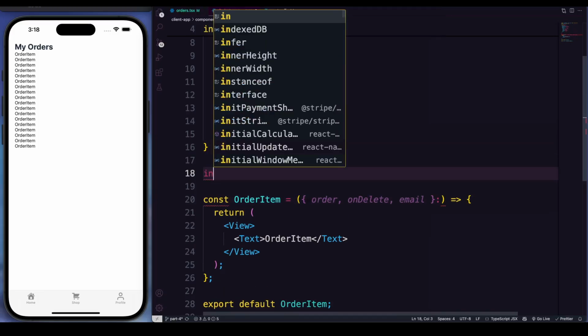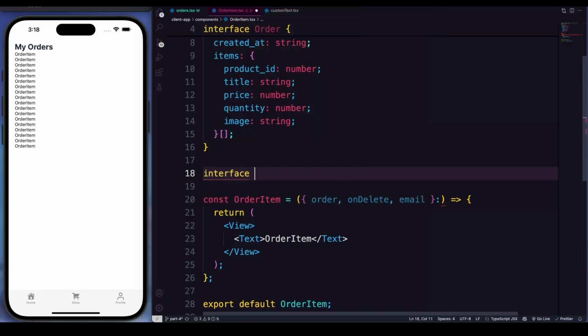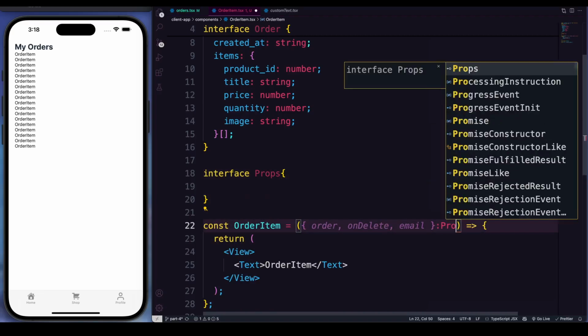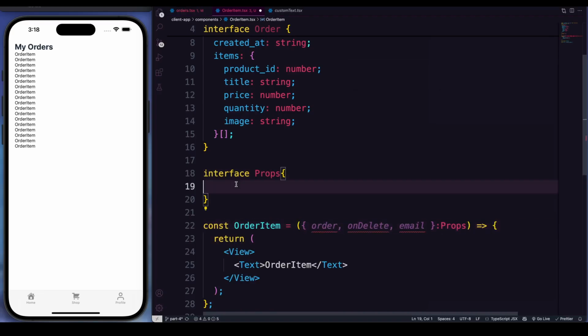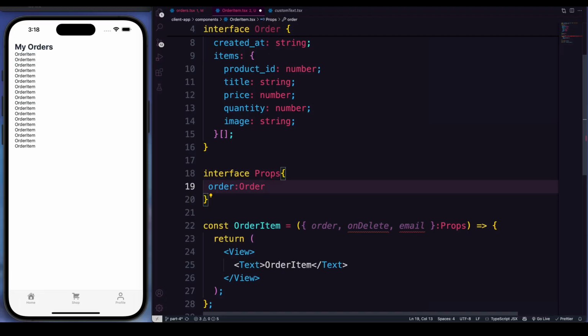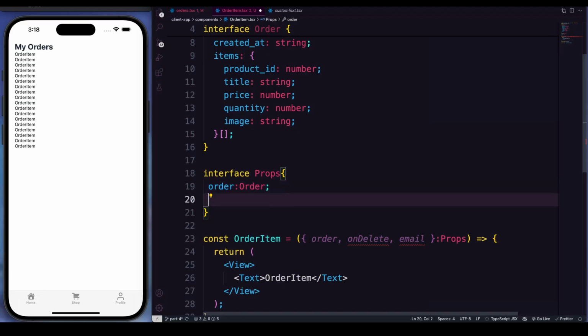So I'm going to make that an interface, let's say Props. On the props, we're going to define the parameters here. It will take everything as props. On the props, what we want is the order, and the order should be the order which we are having here. One thing is done, and after that we're going to have on delete, and of course this is a function.